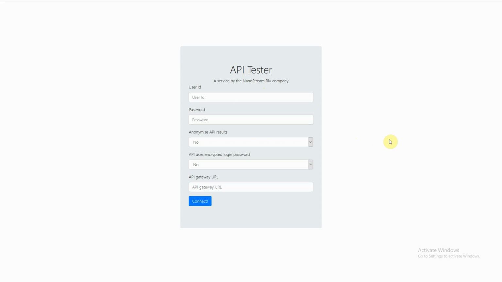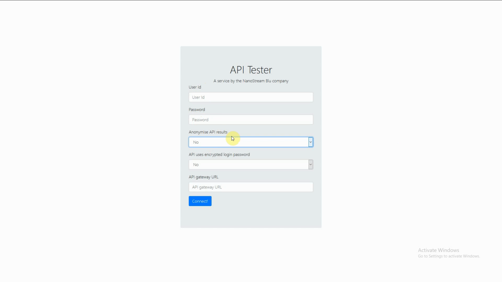So let's first look at simply logging in so that your API has passed the first stage of its operation. Looking at the form here, we have the usual authentication details. So the user ID and password will be sent to your API. And then in terms of the results coming back from your API, you can choose to anonymize parts of that.